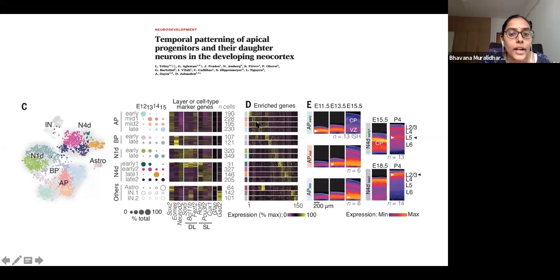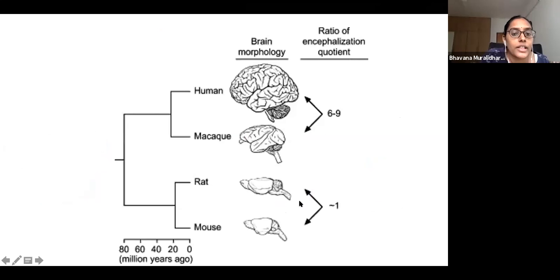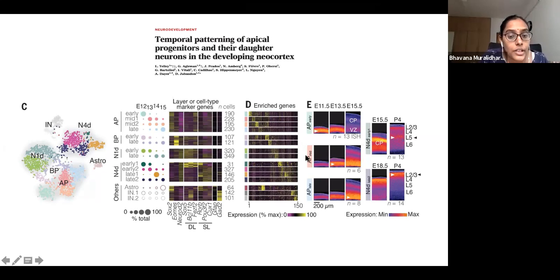Okay, and here also you can see that the AP early marker very clearly marks only embryonic day 11.5, but the AP mid marker does not get expressed then. So now we're talking about genes which mark from embryonic day 12.5 to 15.5. So this was the radial axis, this is the temporal axis. If you take three markers, one which progenitors express early, say at E12, then a mid one, say 13, 14, and the late one at 15.